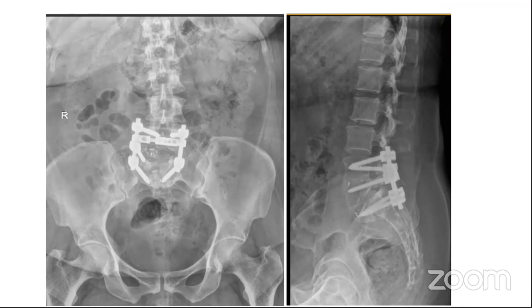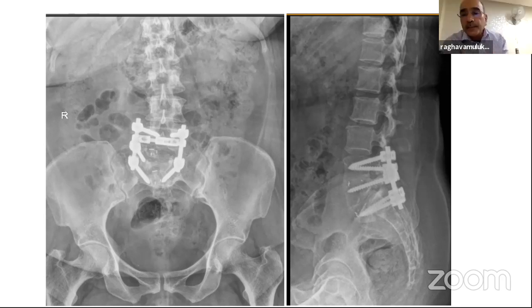A lot more reactive bone at the promontory or anterior sacrum, and not necessarily an obvious halo, but you wonder, you're certainly having some anterior migration of L5. It'd be nice to see what a CT scan shows. Is there a fracture of the promontory as well? I'm not sure on these images here on my computer. Is there any breakage of the L5... I can't see my screen. Okay, so we'll take your comment, sir.